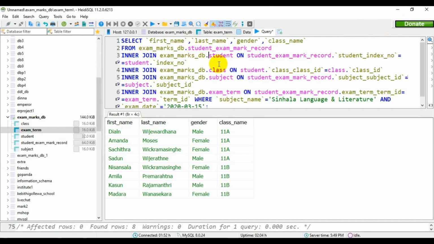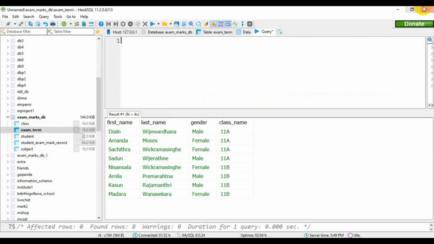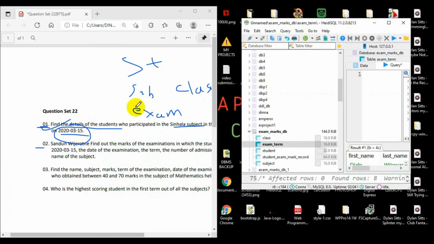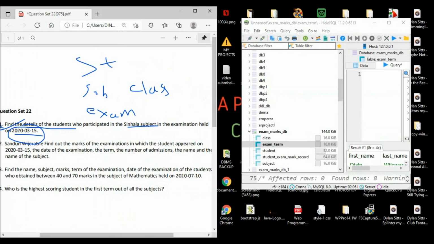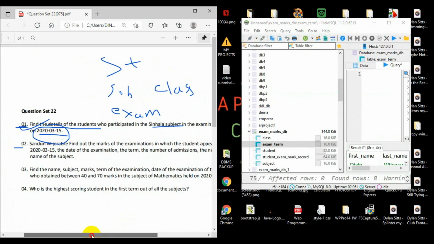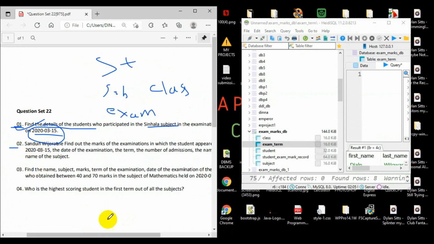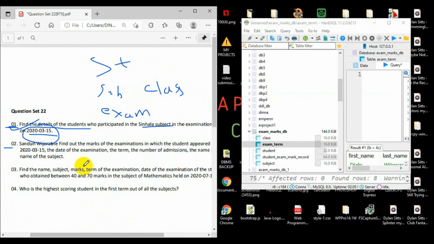So I'll just do this query. So in the next one, I am supposed to find the details of the student Sandun Vijayaratna, and I am supposed to find his marks. That's one. So the exam date was this. That's the data.